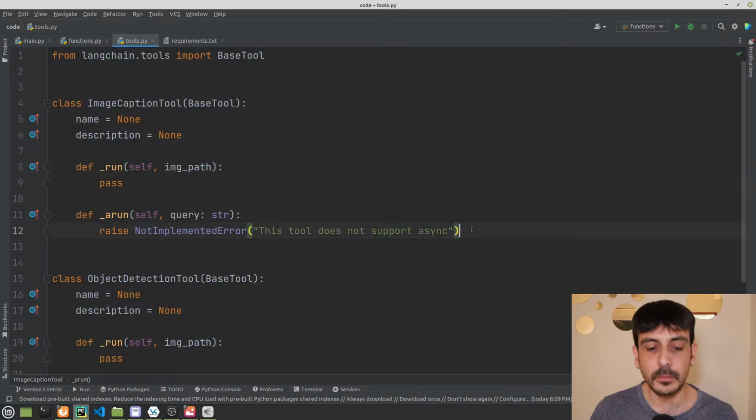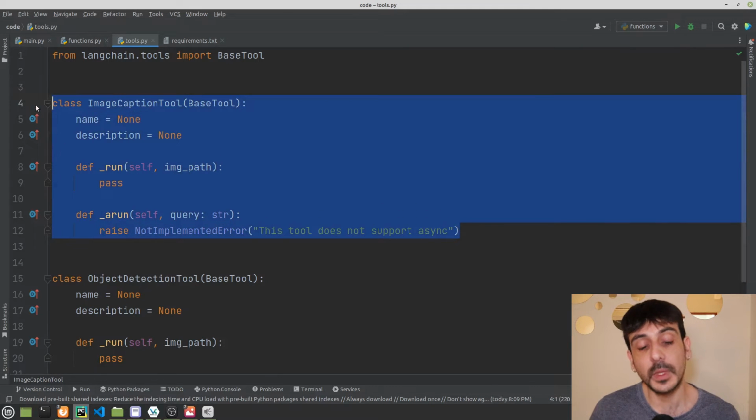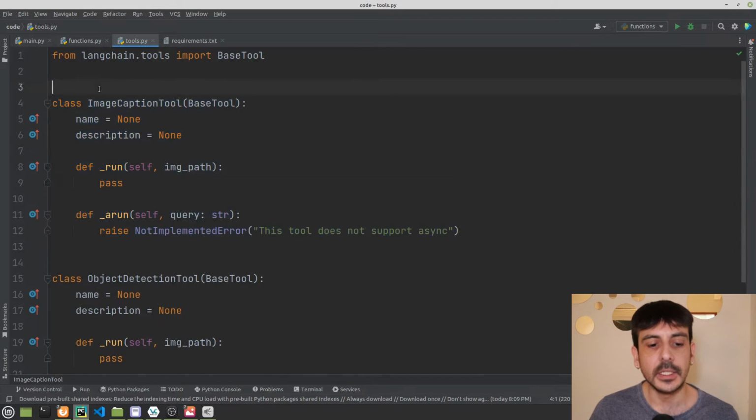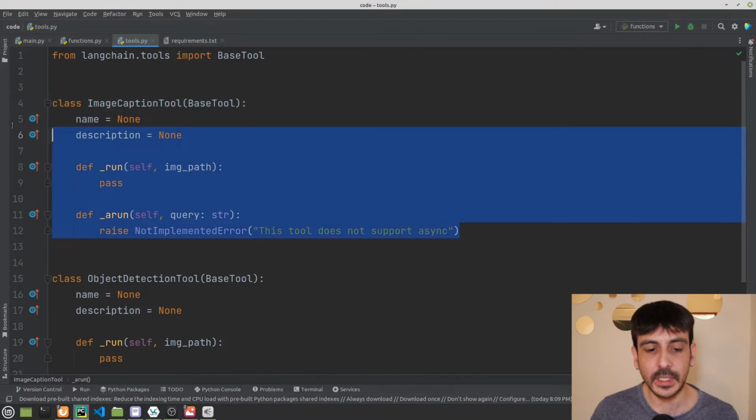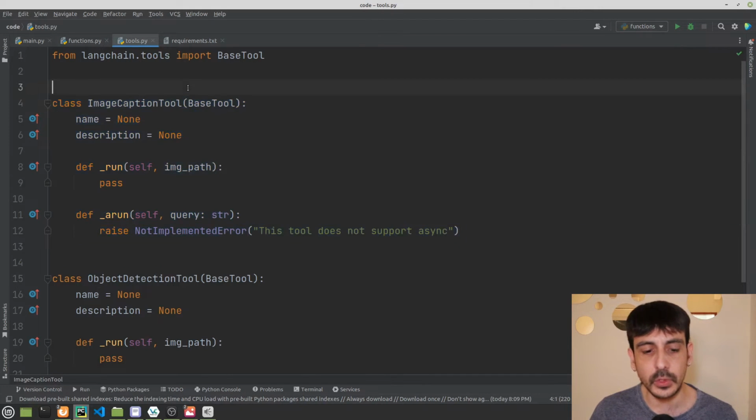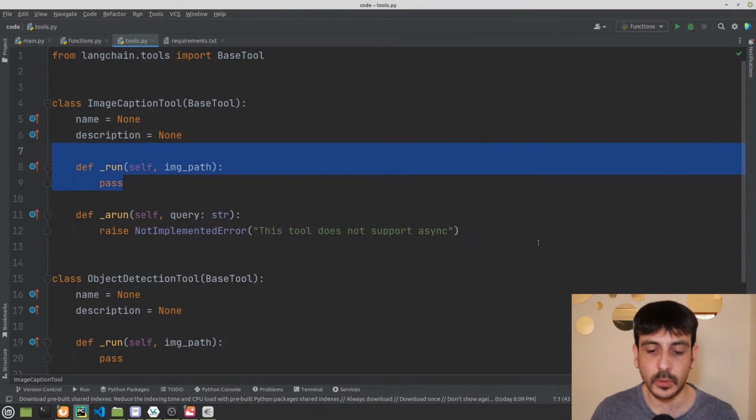So this is the most generic structure, the most basic structure for a tool in LangChain, right? This is very important because this is exactly the structure we are going to use for the tools we are going to create in this tutorial. And I will say this is the most basic tool you can create, because the tool we are going to create is going to receive a string as input and is going to return another string. So this is as simple as it gets. And now let me explain each one of these attributes and each one of these functions.